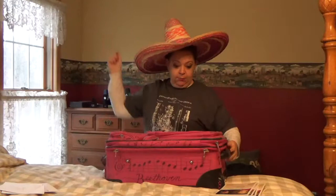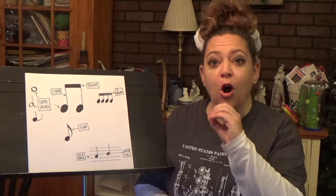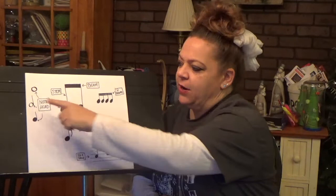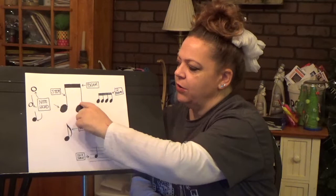So for our trip to Mexico, we started by packing note heads, and that's the ball of the note. Some notes, like we saw, maybe just have an open circle, and that's it. That's called a whole note. Then we have an open circle that has a long stick to it called a stem. And then some are filled in like these. So if I look at my notes right here, I have the note heads. Then I have this long line called the stem.